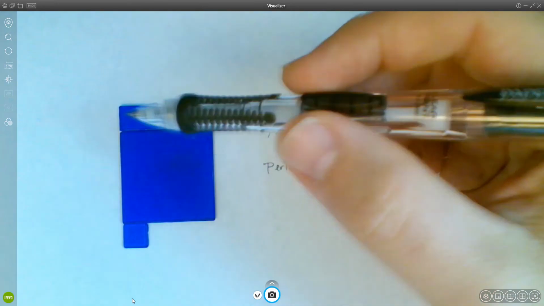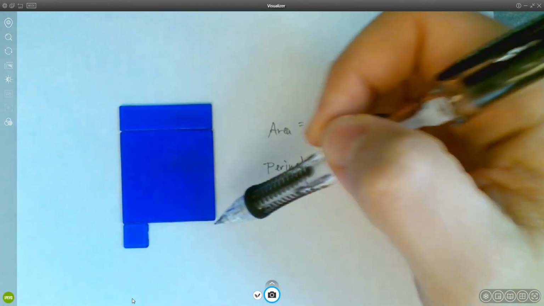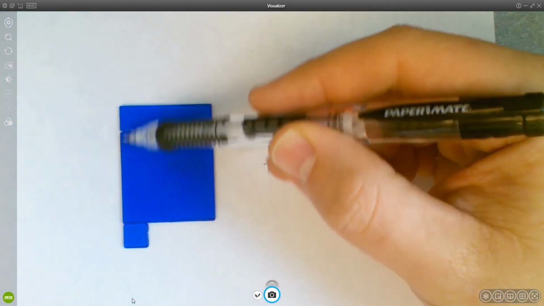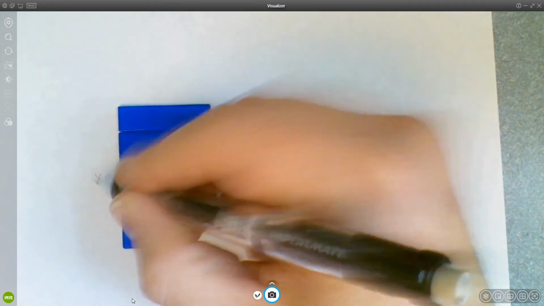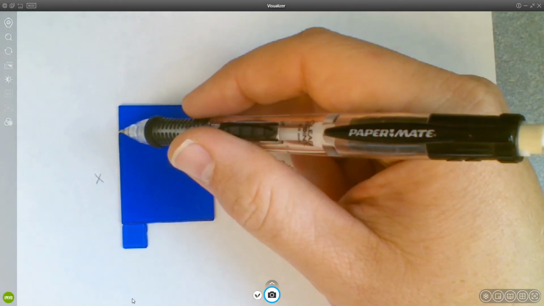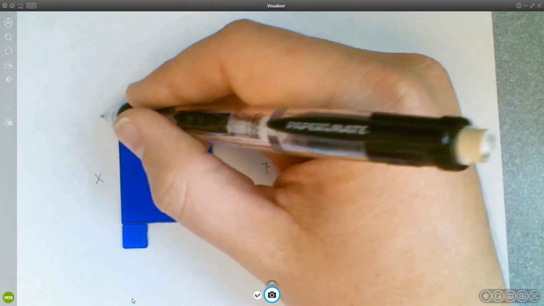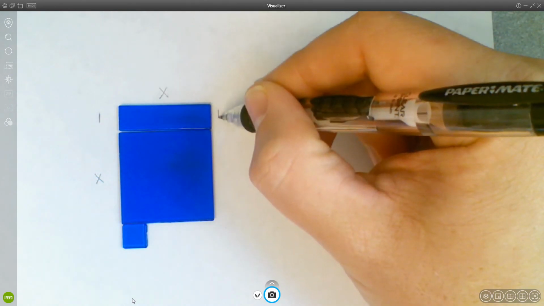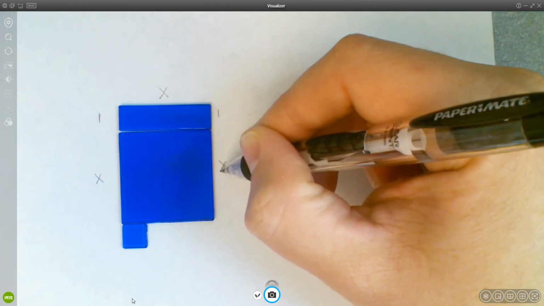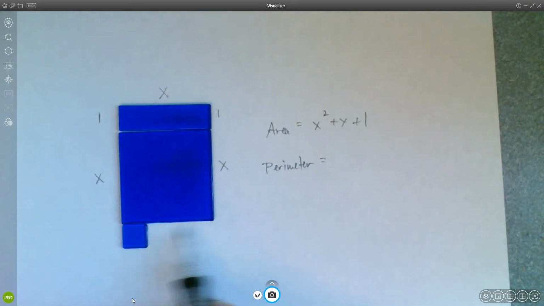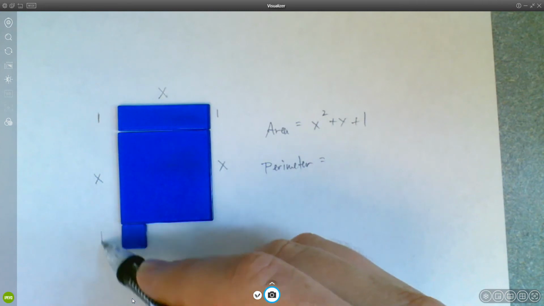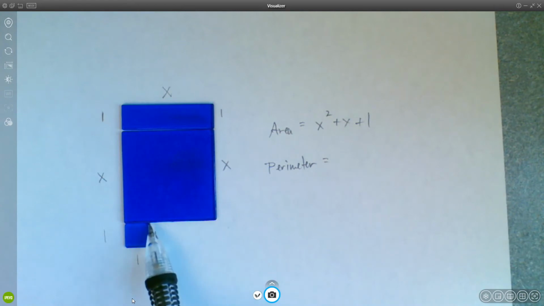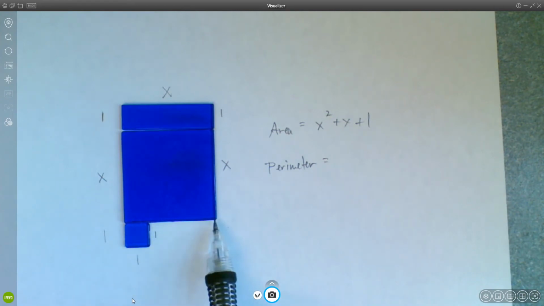Okay, since this is an x squared tile, that means its length and width are both x. So to get from this corner to this corner, that's a length of x units. And then to get from this corner to this corner, this is 1. From here to here is x. From here to here is 1. From here to here is x. From here to here is a little tricky. Let's come back to it. From here to here is 1. Here to here is 1. Here to here is 1. So now the last little part, we've got to get from this little corner to this corner out here.